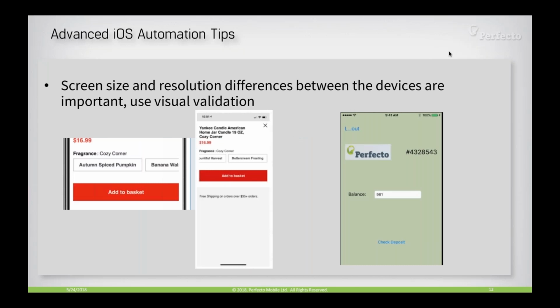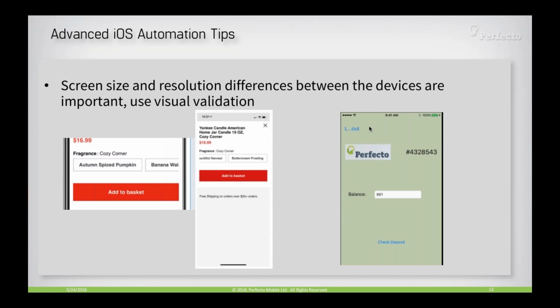Another important thing is the screen size and the resolution. Here I have two examples. One example is the logout button. This logout button looks very good on a few devices, but looks like this on other devices. The problem is that the screen size and the resolution affect your application. So when Eran mentions that you need a lot of devices, 6 devices for iOS 12, 6 devices for iOS 11, he meant that you need different screens, because this lets you see how your UI looks on the different devices.